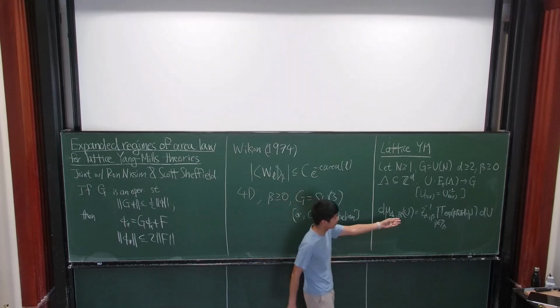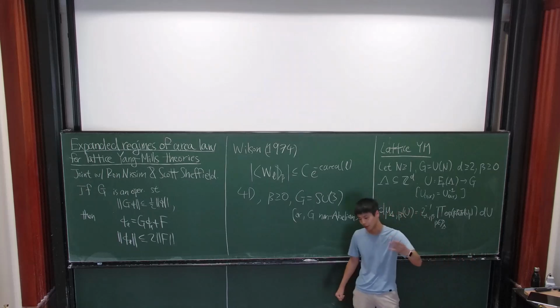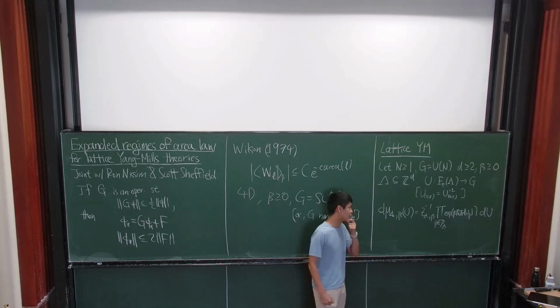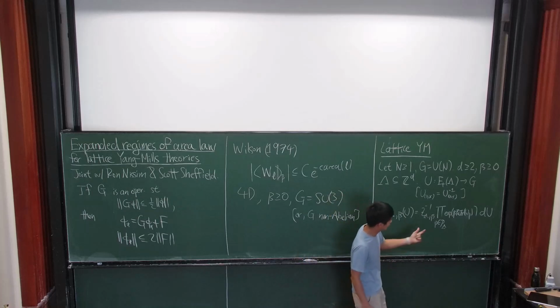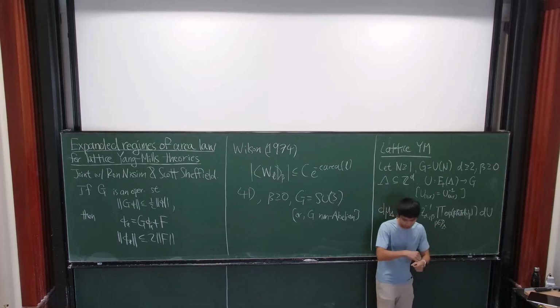Just briefly, how do you think about this measure? Well, this parameter beta, you would think governs the amount of order or disorder in your system. So when beta is small, your system's very disordered. And when beta is large, typical configurations want to have the real trace of U_P be maximal. And what does it mean to be maximal? It actually means that this plaquette variable wants to be close to the identity, because it's maximized at the identity in the N by N group. And so basically, when beta is large, you would think that typically most plaquette variables are close to the identity.